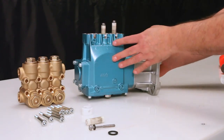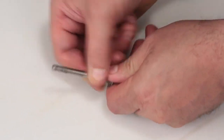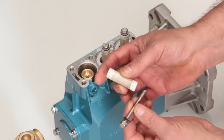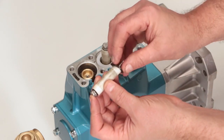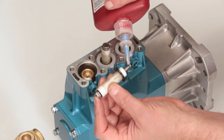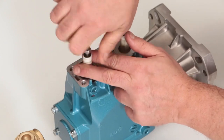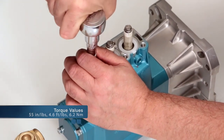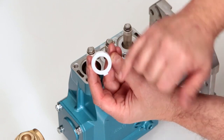To reassemble, replace the gasket on the end of the plunger retainer. You will notice that one side of the plunger contains small grooves — this side goes towards the pump's crankcase. Insert the retainer into the plunger, followed by the barrier slinger. Before installing the plunger assembly, apply thread sealant on the end of the plunger rod. Install the plunger assembly and tighten using a 10mm wrench. Torque to specification. Install the seal retainer with the tab facing down into the notch of the crankcase.